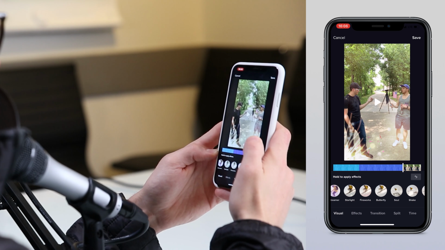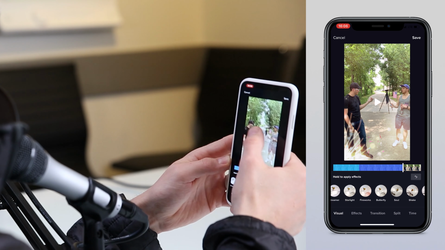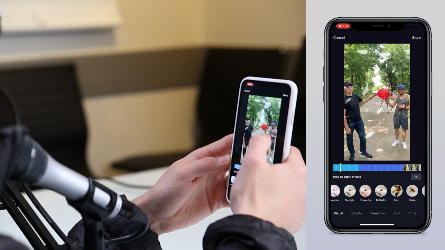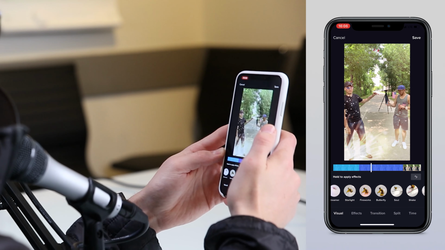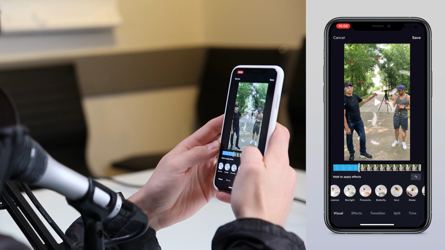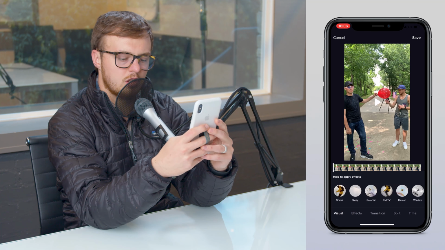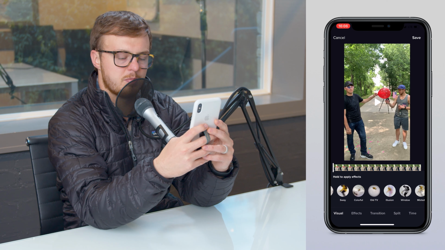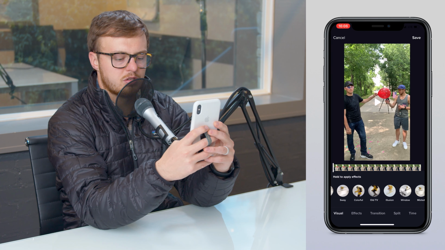Hold it down. And then if you're like, okay, I want to see what it looks like, go ahead and click play and it will replay. So there's the feathers, there's the fireworks. And if you're like, no, I don't want the fireworks anymore, you can click the backspace, take those off of that. You can really do anything that you would like. You just make sure that you're holding to add the effects.